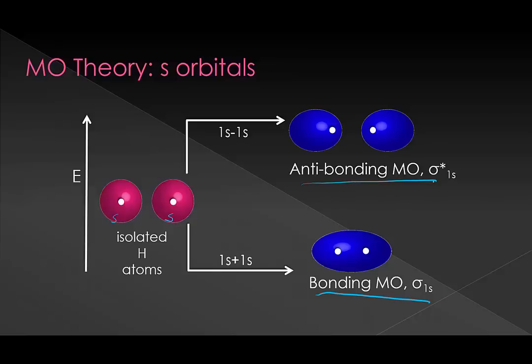Look at these a minute and let's see if we can decide why they're named bonding and antibonding orbital. First, let's think about the nuclei. Are the nuclei positively or negatively charged? We, of course, know that they're positively charged. So what's going to be holding these two nuclei together in a bond? Well, we have all of this negatively charged electron density between the nuclei, which is what holds it together. We know this already. Electrons form bonds. So now, let's look at where the electrons are situated in both of these orbitals. Let's start with the bonding orbital. Notice where most of the electron density is situated. It's all between the nuclei. If these white dots are nuclei, most of the electron density is between the nuclei. This makes it more likely to form a bond because the electron density holds the nuclei together.